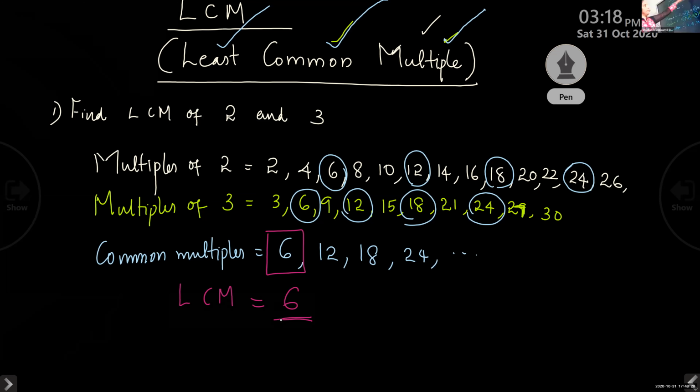Now if you have any doubt in this, you ask me now. This is known as LCM. That means in this sentence, least common multiple itself, our answer is there, isn't it? First we wrote multiples, then we wrote common multiples, then we wrote the least number of it. So it is least common multiple, LCM. 6 is the LCM of 2 and 3.